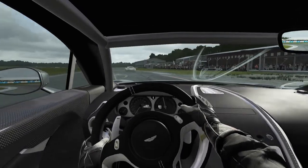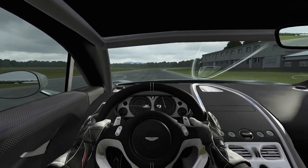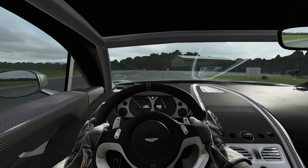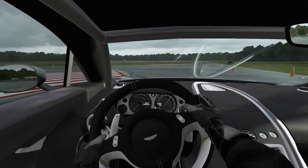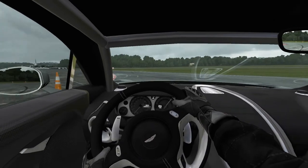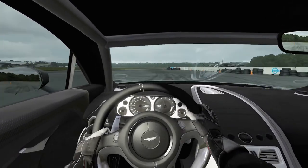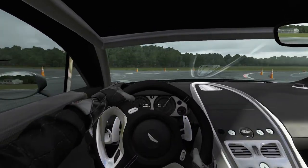And so I was like, well, what better car to do it with than the Aston Martin 177? It's got a huge power output. It's relatively light, coming in at around 3,000 pounds. And it's already got a great setup alone because the car is built for speed and is built for handling. So its base tuning off the bat is going to put you in a pretty good position to actually make this car into something amazing.